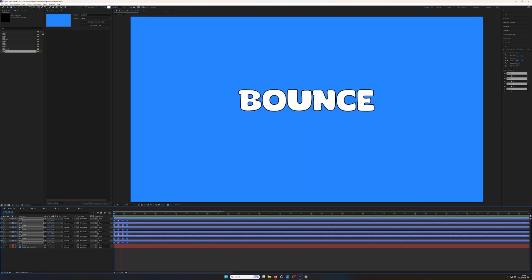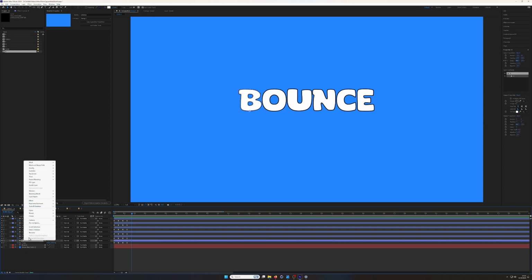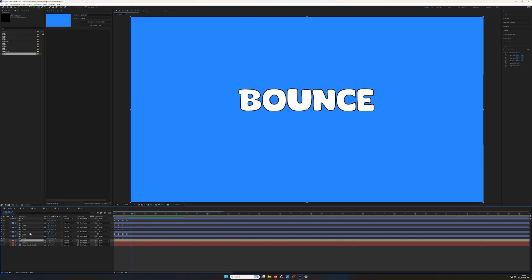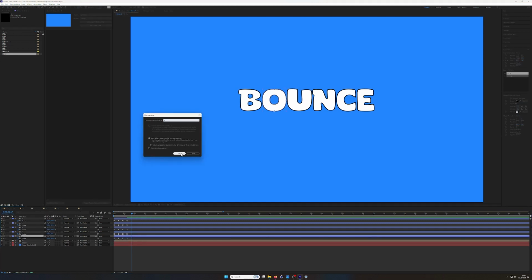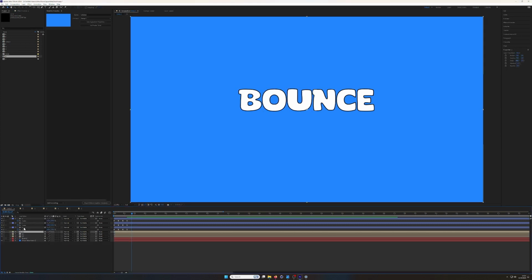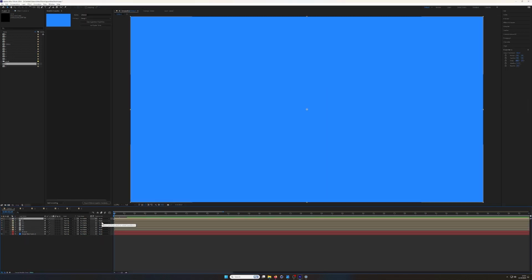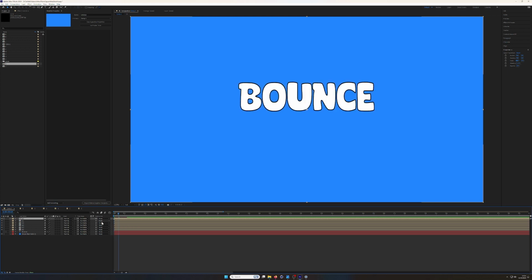Now we're going to preview it, and we're just going to kind of get an idea of what it looks like. So that's the basic thing, but we're going to make it look a little better. So we'll go in and pre-compose each one of these layers, and I'm just renaming them corresponding to the name of the letter. Then I'm going to add markers for each keyframe. You can add that with the star key. So shift page down, and we're just going to add them so it's a little easier to see where the keyframes are.